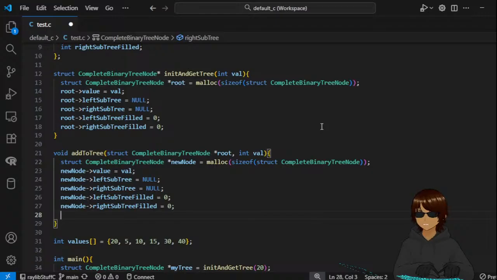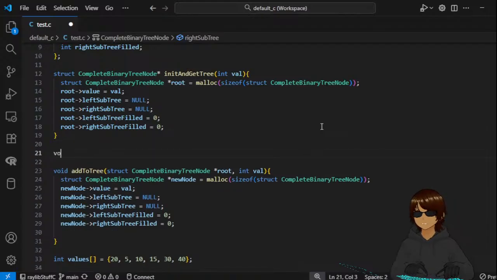So there needs to be a recursive way. Check whether the left subtree is null or the right subtree is null. Yeah, there needs to be an add node, void add node, int val.